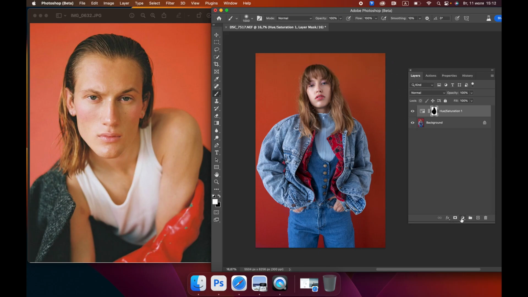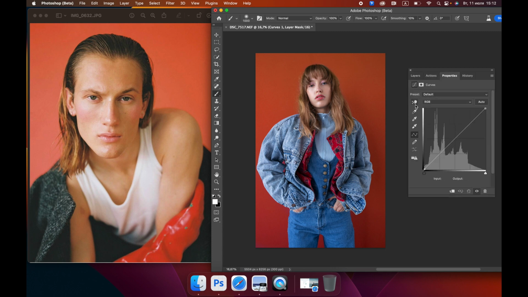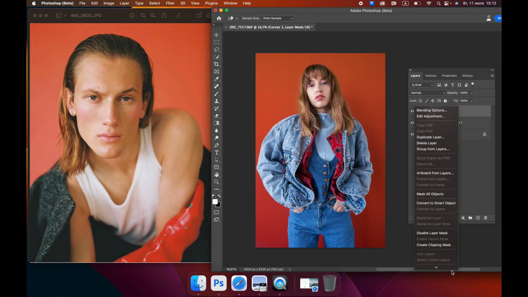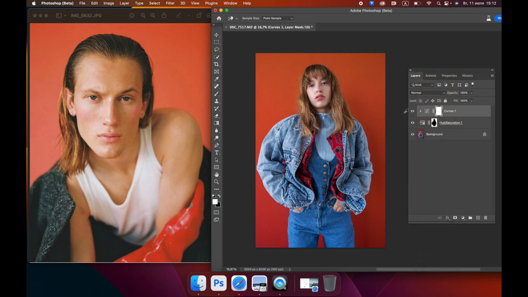Next, we can work on the brightness of the background. For this, we create a curves layer. Take the finger tool and lighten the background, like this. And you can also tighten the curves in this area to make the background more saturated. And what we are seeing now is that these changes are visible through the entire area of the photo. We don't want that. We want just the background to be bright. So here we click Create Clip Mask. And we can see that the background is brighter, but the model hasn't changed in any way. And that's what we want.